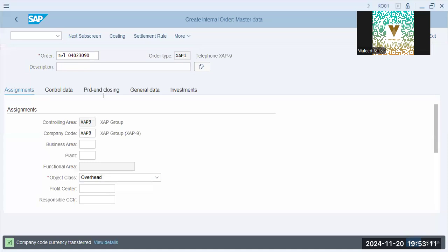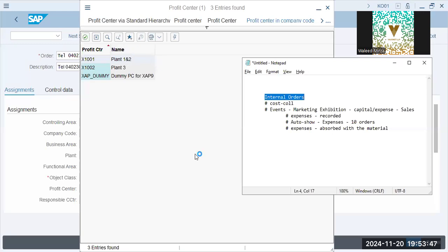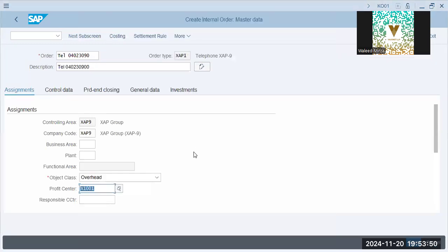Description, company code ZAP9, order type ZAP1, profit center X1001.